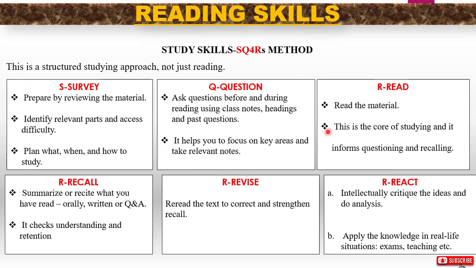So this is the SQ4R method. If you want to study effectively, you must first survey, ask yourself questions, read the material, try practicing on recalling what you have read, then revise the portions that you forgot, and then you react to whatever you studied. This is the SQ4R method.